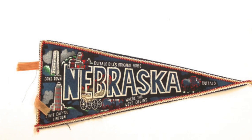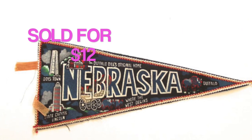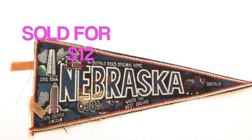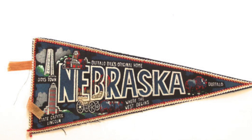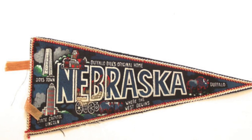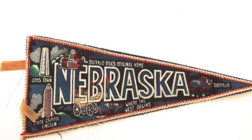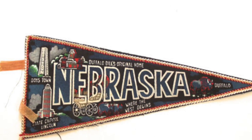The first item that sold was a vintage souvenir pennant from Nebraska, sold for $12. I actually sold two different pennants this week, both of what I'd call the same style — black felt with a very busy design and rickrack trim. It just happened to be the week for them.